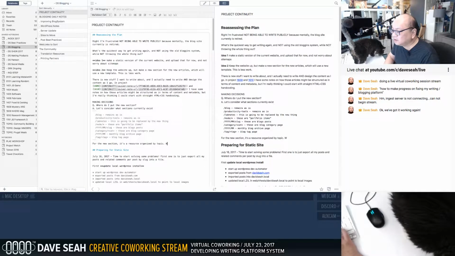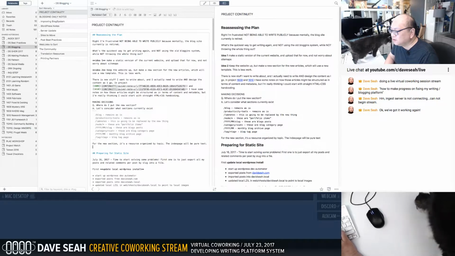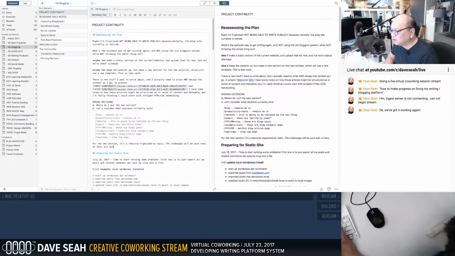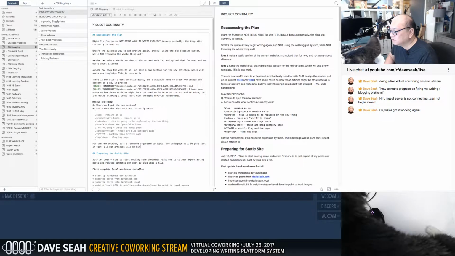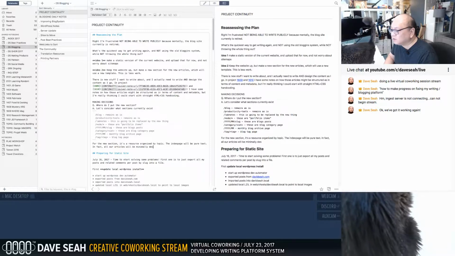So we'll make the index page pure text. In fact, all our articles will be minimally designed text documents.